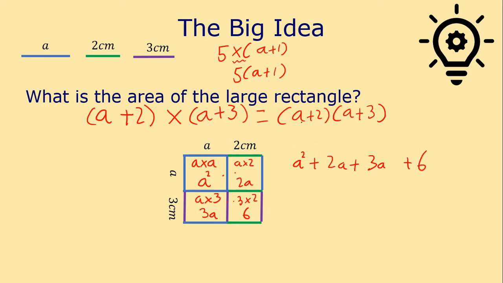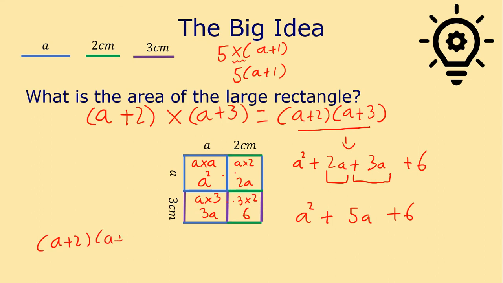And so what we're saying is that this is equal to this. And we can actually go one further and simplify. You may have noticed that we've got a 2a here and a 3a here, so we could simplify this like this. All I've done is 2a plus 3a is 5a. Notice that I can't simplify the a squared, because the a squared is a different term. So the answer to my question, a plus 2 brackets a plus 3, is a squared plus 5a plus 6.